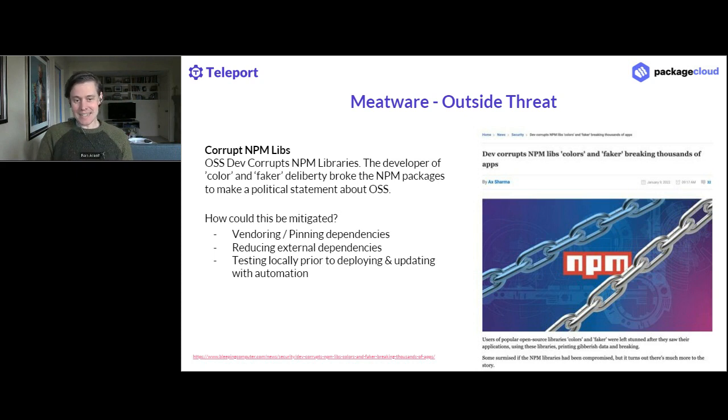But this could be mitigated in the Node ecosystem. It's a little tougher to deal with vendoring and pinning dependencies, because many developers will often run an NPM update locally, which can cause all sorts of havoc in itself. And actually in this case, GitHub, who have the centralized maintenance of NPM, pinned it to an older package, so it reduced those packages from breaking. And I think this is interesting, and Donnie will go into this: you may not necessarily think you're using Colors or Faker, but this could be a dependency of something else, and then it could completely break your deployment pipeline.